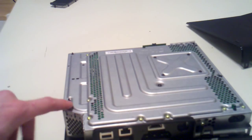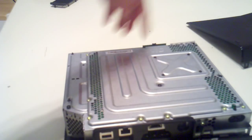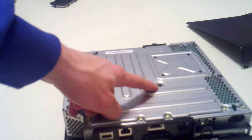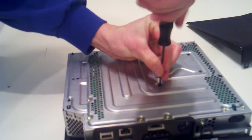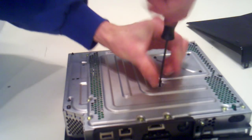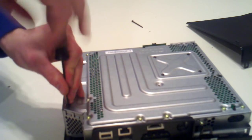Now there are some black screws you have to remove. There's one here, here, here, here, and here. So pretty much any of the black ones on the outside and this one in the middle. Use your star screwdriver for this.